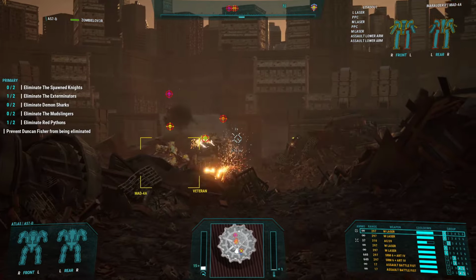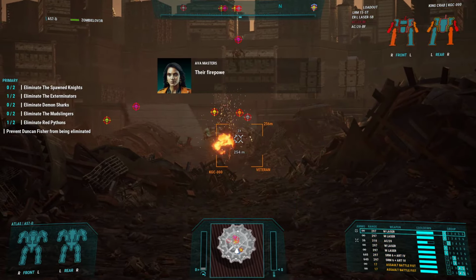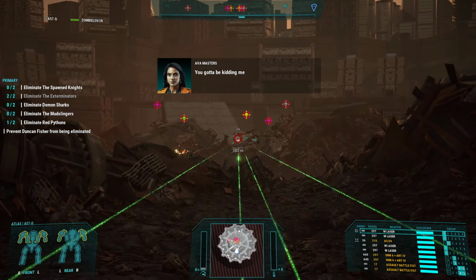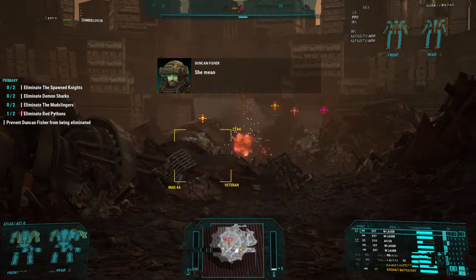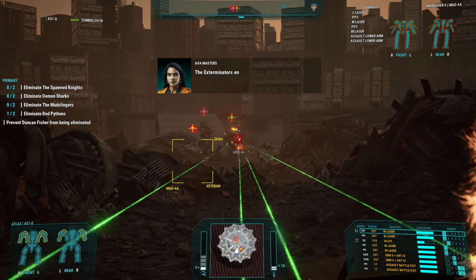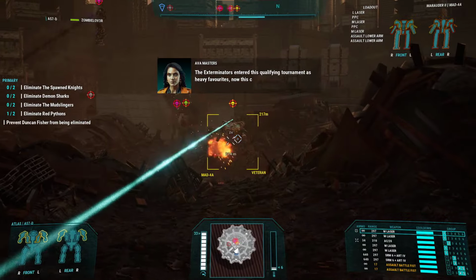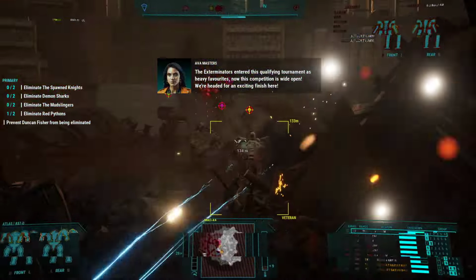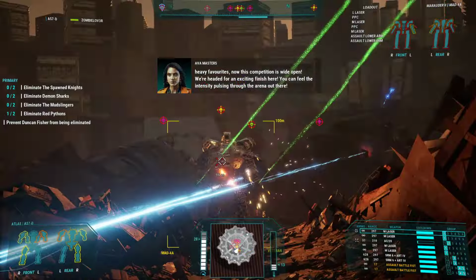Okay, I'm missing everything. New target, King Crab. Finally hit something. Their firepower just suffered a huge dent. Target destroyed. You've got to be kidding me. The exterminators have been ousted. She means exterminated. The exterminators entered this qualifying tournament as heavy favorites. Now this competition is wide open. We're headed for an exciting finish here. You can feel the intensity pulsing through the arena out there.